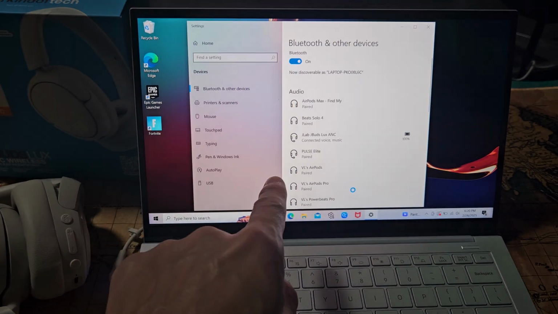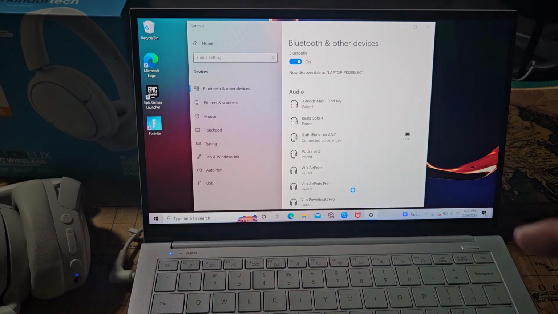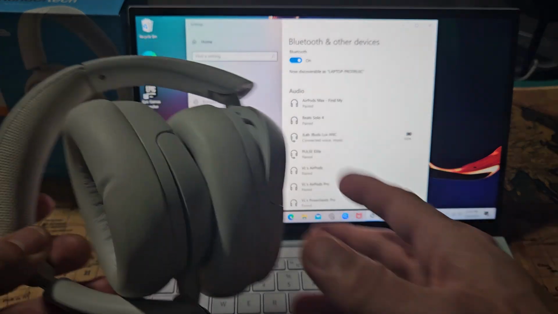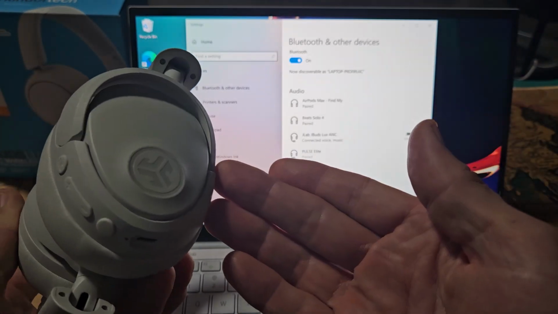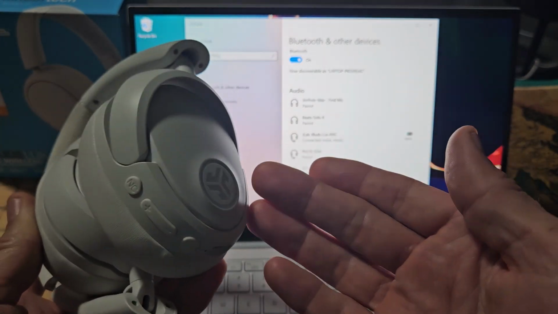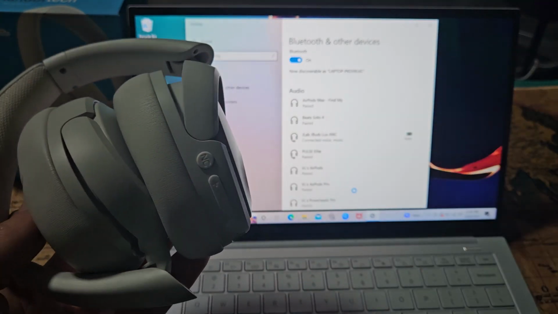And then if we scroll down here, we can see it's connected and I've got 100% battery juice on here, okay? Now if you have any kind of issues pairing or connecting problems, you can always factory reset these. If you need to do that, look in the link below in the description area.